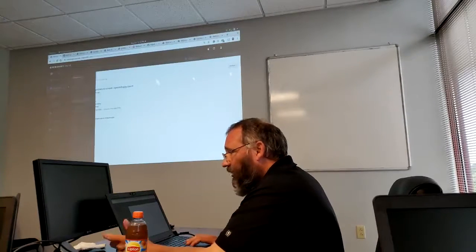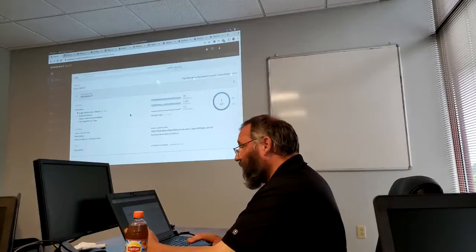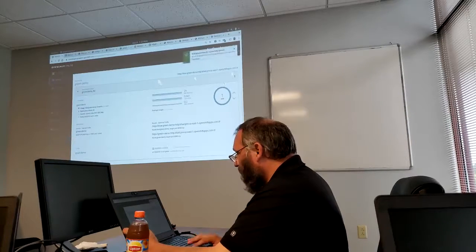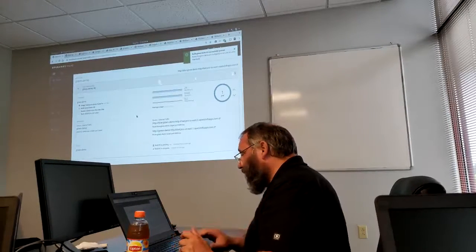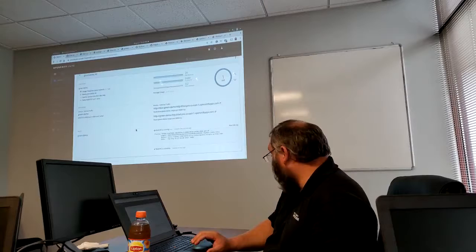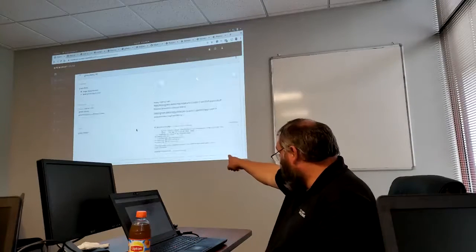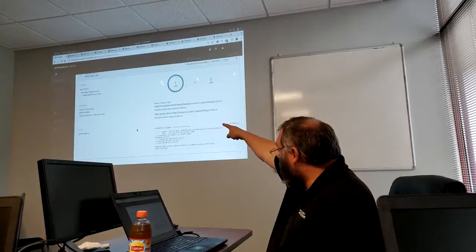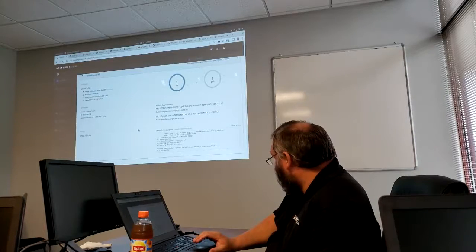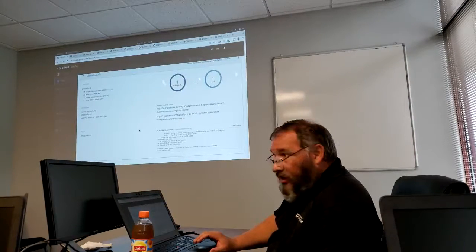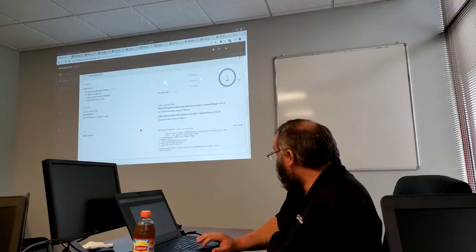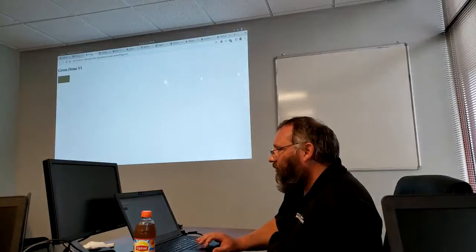OpenShift doesn't do anything with it right now because I don't have it hooked to any of the cool little tools and stuff like that. So I come in here and I tell it to start a build. You'll notice down here in the bottom right hand corner, you'll see it as it starts to go and it does the get. It's going to check for a container image. It pulls, it pushes. Now it's rolling back the old one, and it's going to roll forward the new one. Scale that down, and get rid of it. Don't need that image any longer. So now, in theory, our blue-green demo should now be V2.